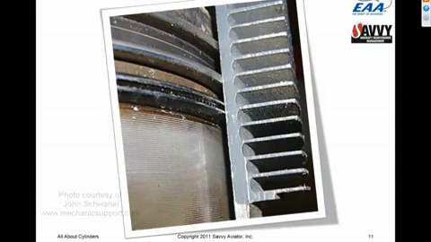Here's a cutaway of a Lycoming cylinder with a piston and rings in place. We're seeing the two compression rings and the oil control ring. If you look real carefully, you can see the expander spring inside the oil control ring. It's just like a coil that runs around. And you can see that the oil control ring is a slotted ring, so that oil comes out through the slot and gets metered onto the cylinder walls.